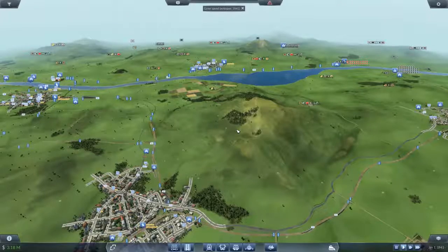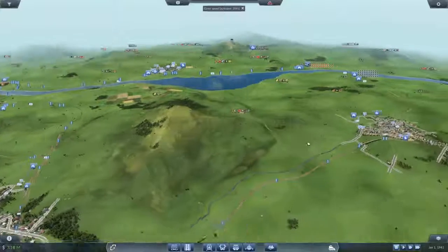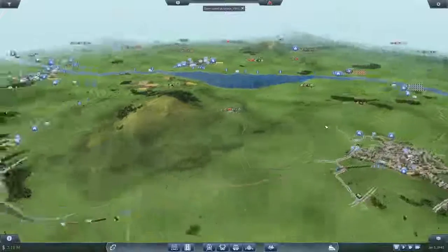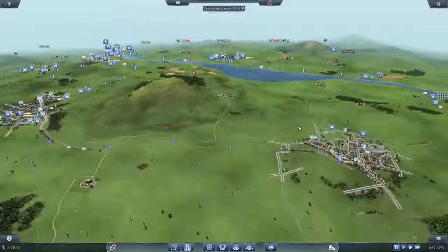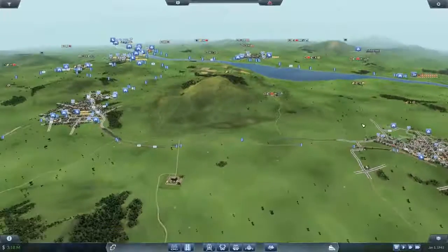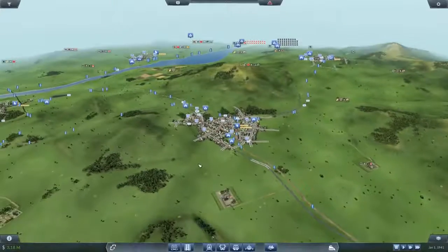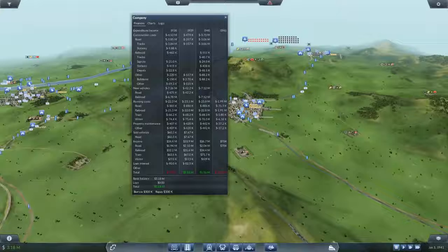Oh, excellent, end of year. Right, so that means I can check my profit and loss account. There's a whole new other cargo setup I want to implement as well, and we may see that in the next episode, but who knows, you'll have to wait until the next time to find that out. Anyway, quick check of our finances. My goodness, we actually made money last year. Oh, this is it. Oh dear, I'm sorry, I'm getting all excited.